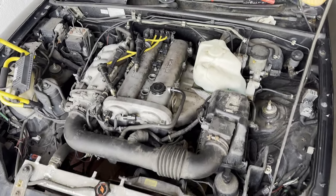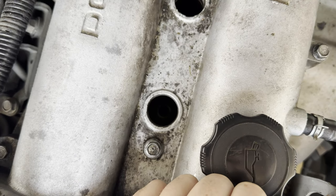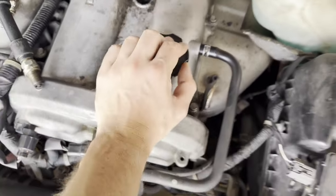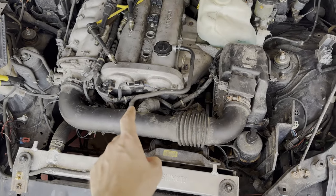Alright, so this is the next day. I cannot see any leftovers of the cleaner inside the cylinders, so I think it all came through the rings and now it's in the oil.